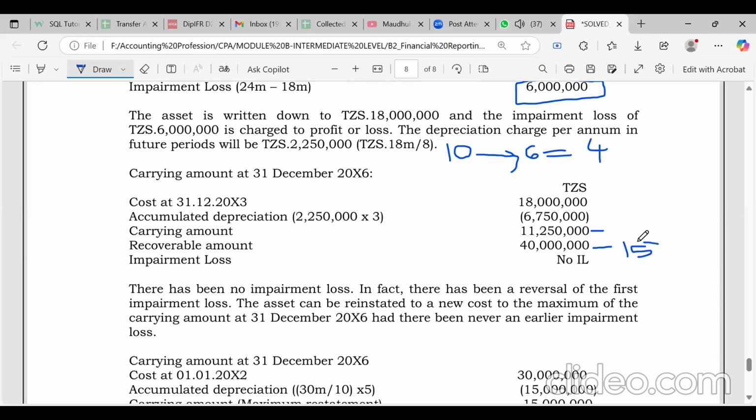So you see 15 is the lower. So you do like how you did on impairment. On impairment, you are taking the difference. And here we are also taking the difference. Carrying amount is 10, recoverable is 6, difference is 4. So reduce 10 by 4 to arrive at 6. We do the same here. Carrying amount is 11.25. What we need is 15. What is the difference? Just like for impairment, exactly the same. 3.7 what?